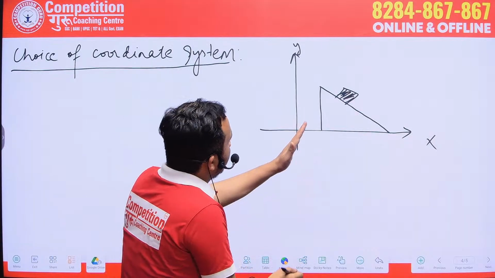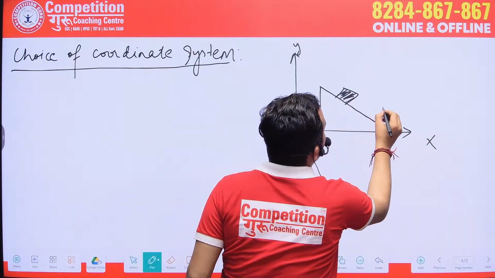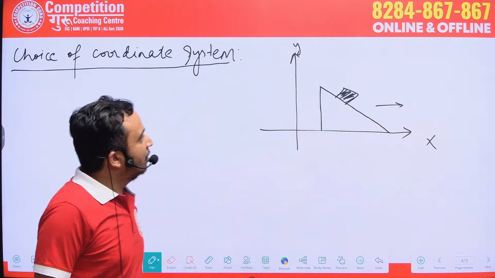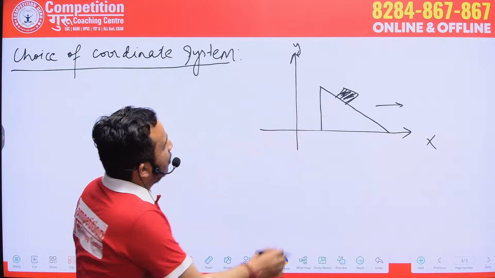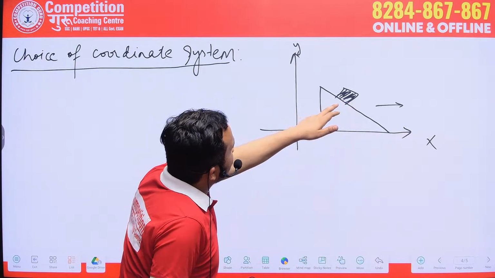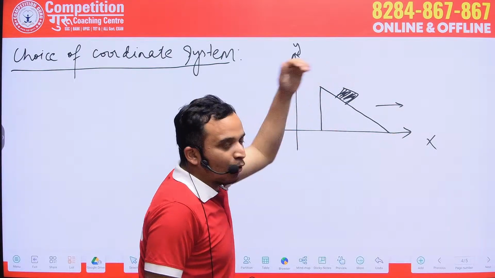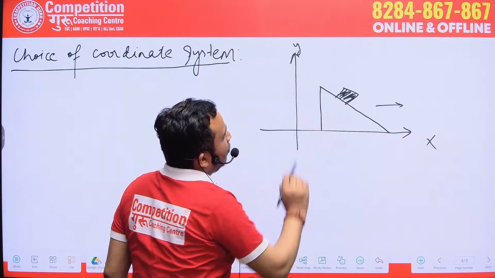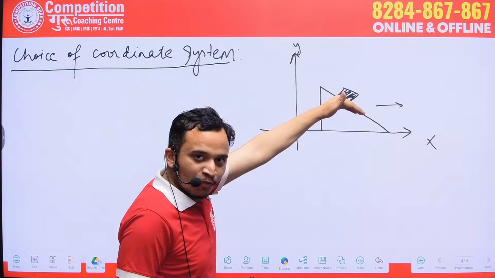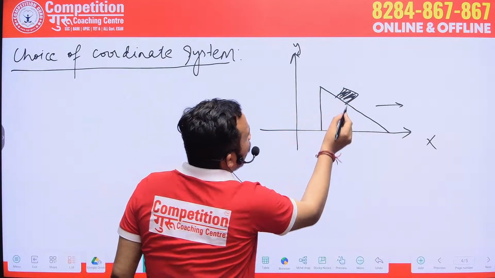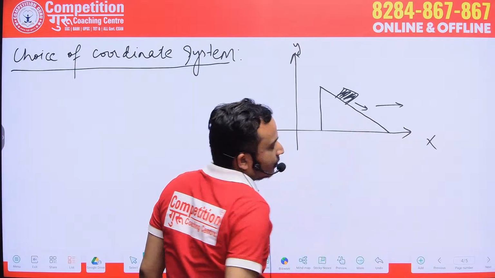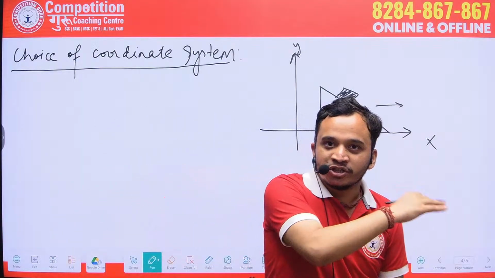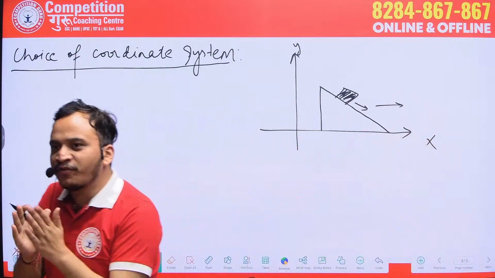And this inclined plane is moving along this direction, moving along the x direction. Because the contact surface between this inclined plane and the block is not frictionless, there will be a force on this block. So due to friction, this block will also move. Let us suppose that this block is moving in this direction. Now we have to describe the dynamics of this system, so we need some coordinate system and we have to specify what the coordinates are.